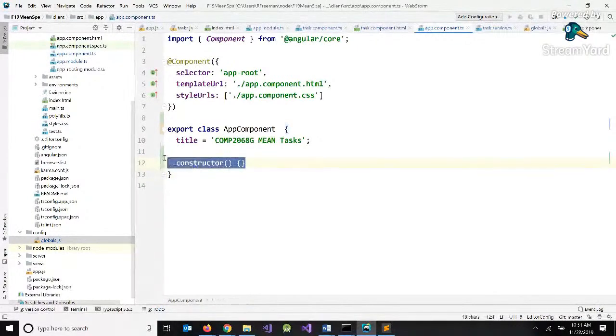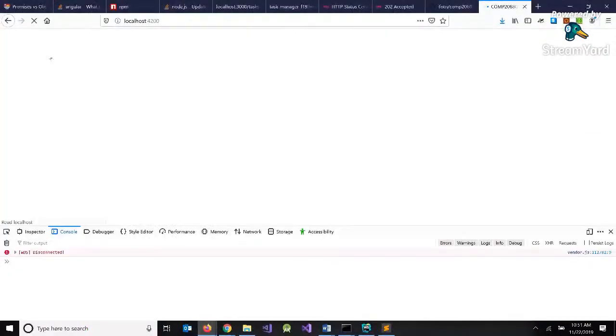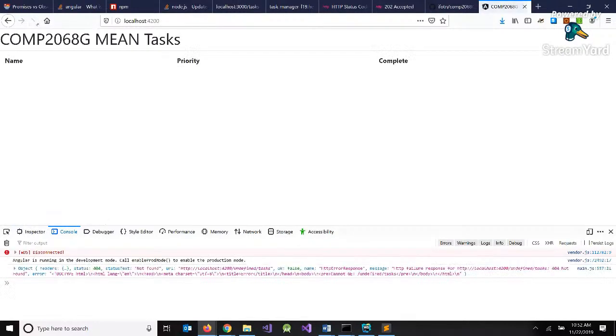Okay, I don't need a constructor here. The error I expect to get is a CORS error, a cross-origin request error.